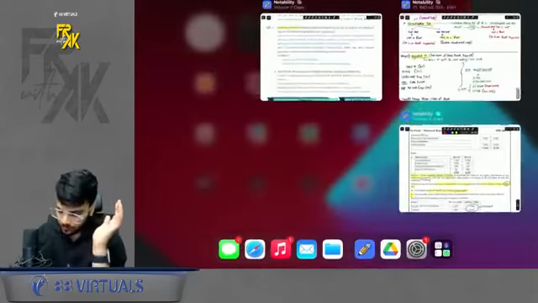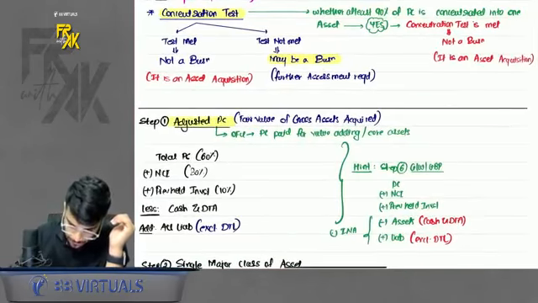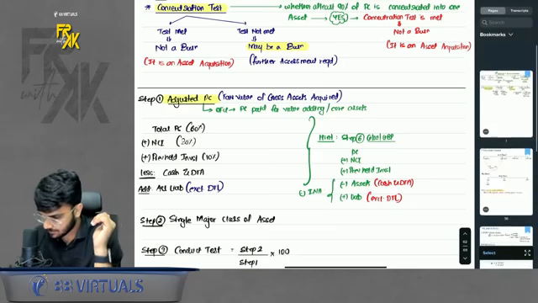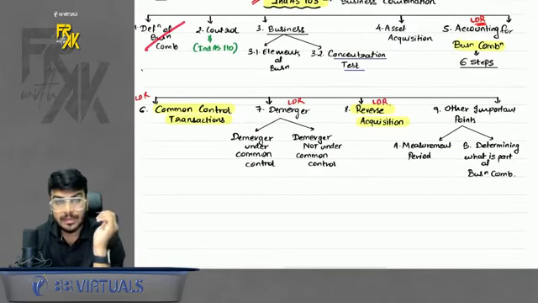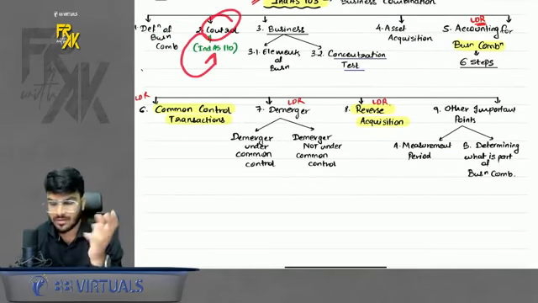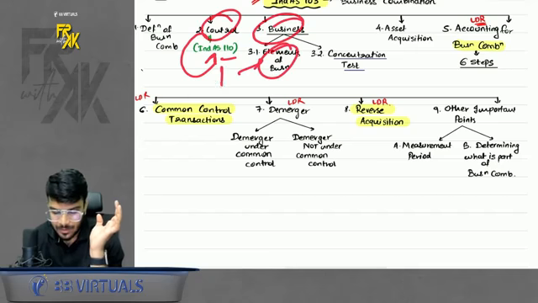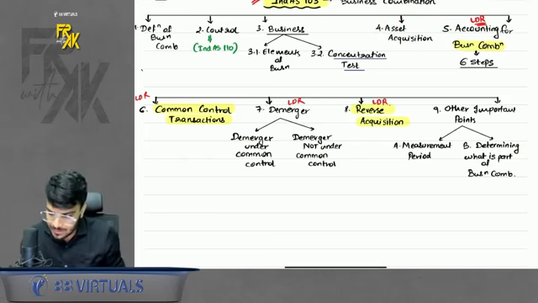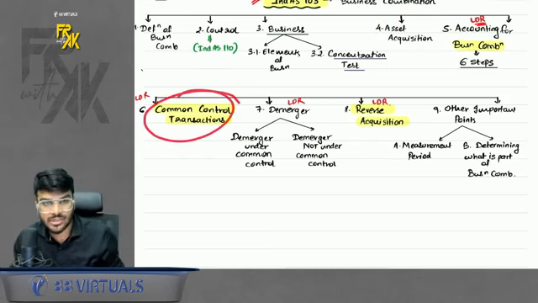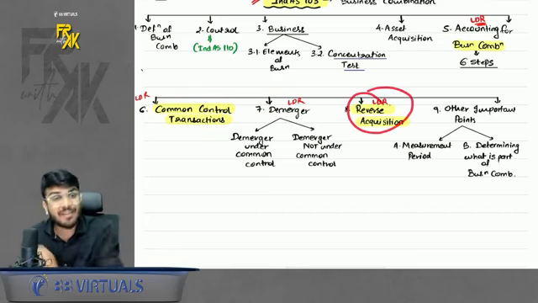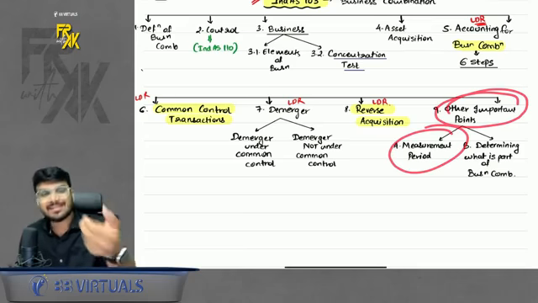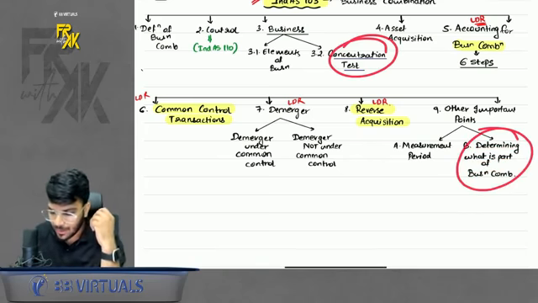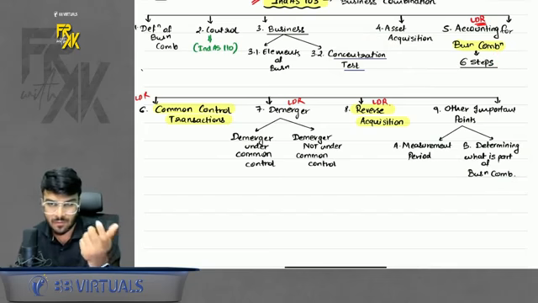Then after doing this discussion, I'll show you one chart. If you see here, what all things are done. Definition of business done. Control detailed discussion comes in 110. Elements of business, remember, input, process, output, it was done. This test is pending to be revised. I will revise it. Asset acquisition we discussed. 6 types of business combination is done. Common control transaction is done. Demerger is done. Reverse acquisition is done. Other important points, measurement period is done. So only this point again is pending, determining what is part of business combination. So this concentration test, this point, and one point was there in PC also, that is non-replacement award. That is also pending to be revised.